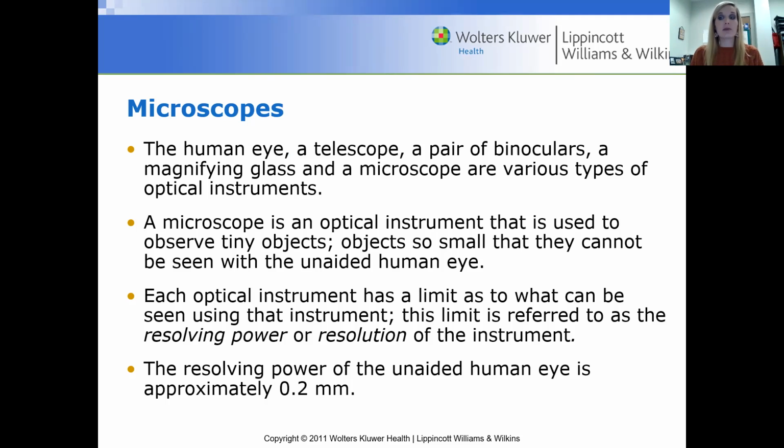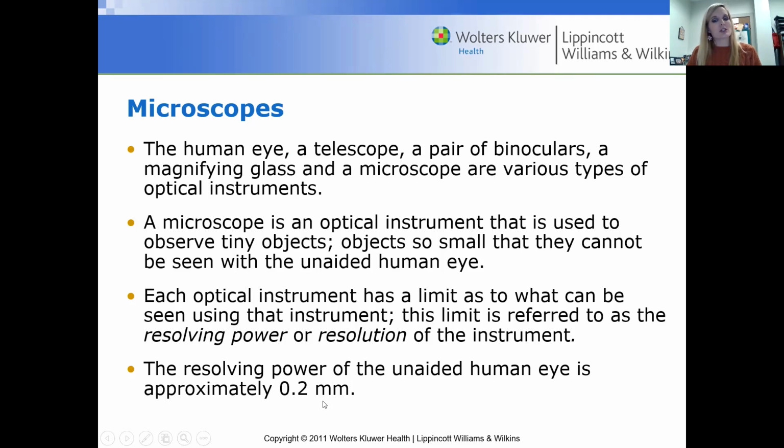If we're thinking about that, remember, the human eye can only see so far. I can only see something so small. But I may need a magnifying glass to make that a little bit bigger, and it has a limit too. I wouldn't be able to see a virus or bacteria with a magnifying glass. I can see small print in a book, and it might help me see that a little better. It's going to magnify it a little bit, but it only has a certain resolving power. But then a microscope goes even further, so it helps me even more. That's what I mean by that.